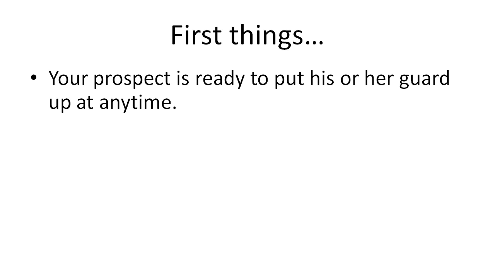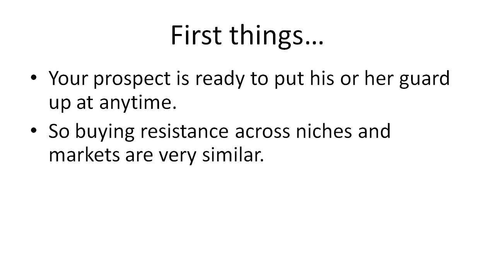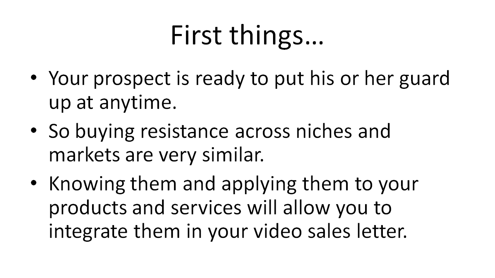So with that in mind, it's going to help you sell better, because you're going to be able to provide value. You're going to be able to gain trust from them. By understanding these objections and resistance, you'll be able to put a lot of these into your video sales letter, and therefore lower their guard and gain their trust. So buying resistance across niches and markets are very, very similar. They don't really change. So you can use this over and over again once you've learned it. But knowing them and applying them to your products and services will allow you to integrate them into your video sales letter.